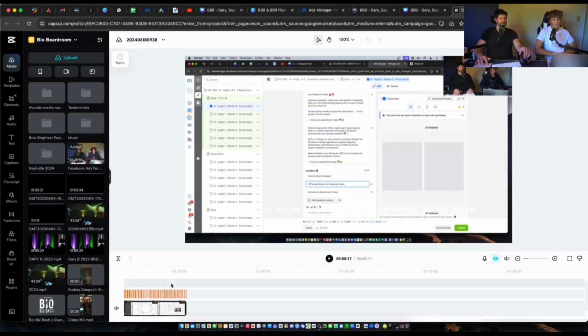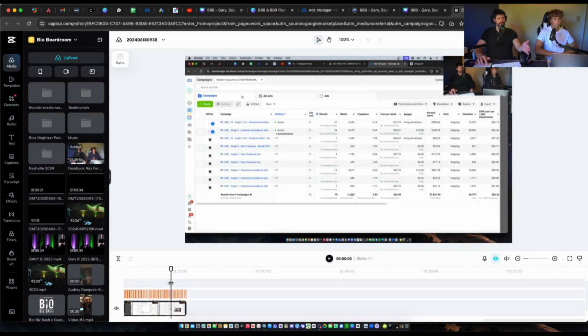So definitely CapCut and Canva. It's funny, they both start with C's, and they're pretty much the dominant forces. You could run your whole agency off of CapCut and Canva. You don't need any software on your computer. You just need internet access, and you could create ads for pretty much any company, which is pretty amazing.